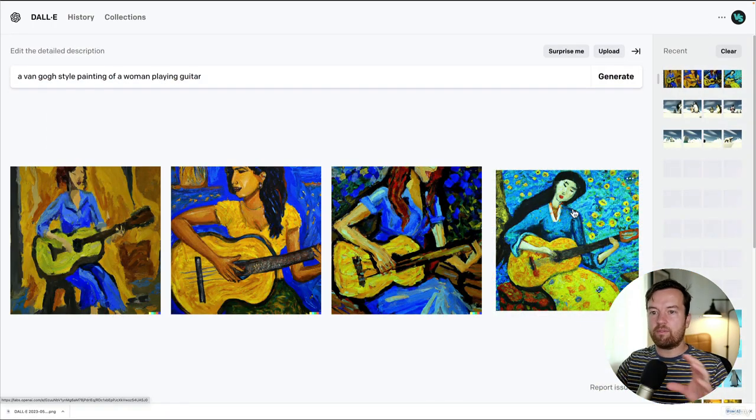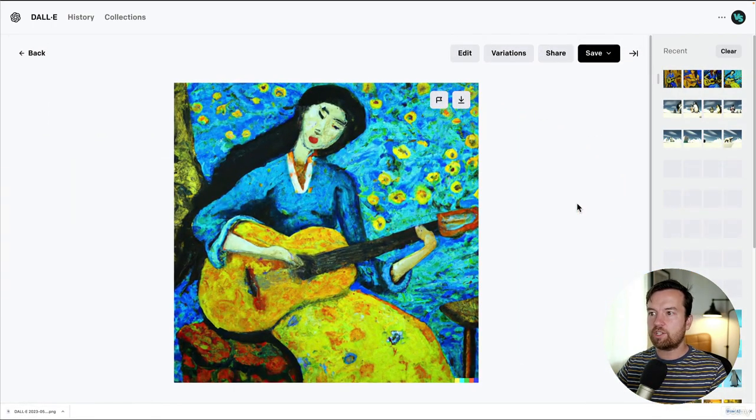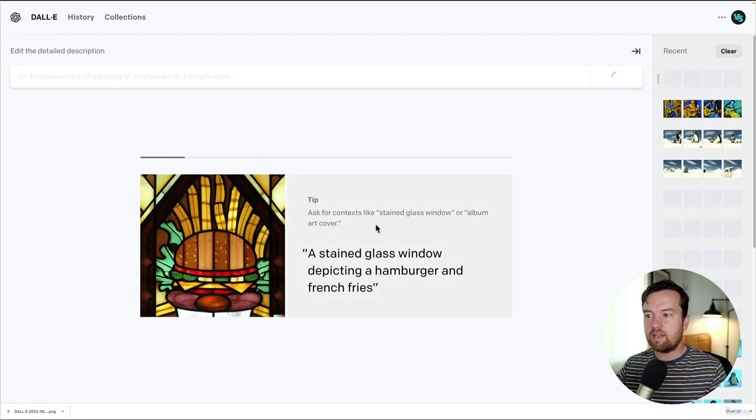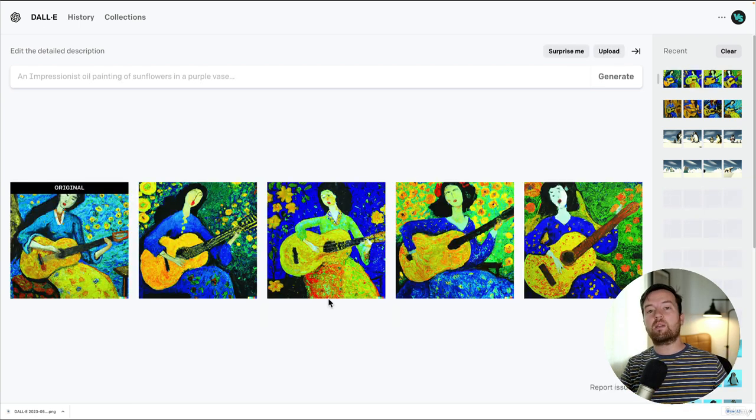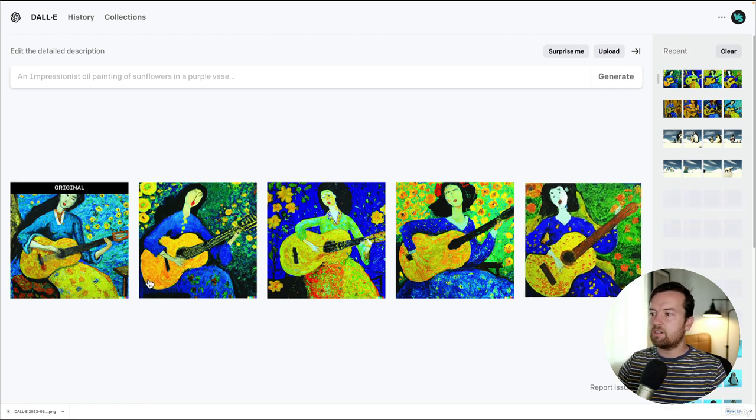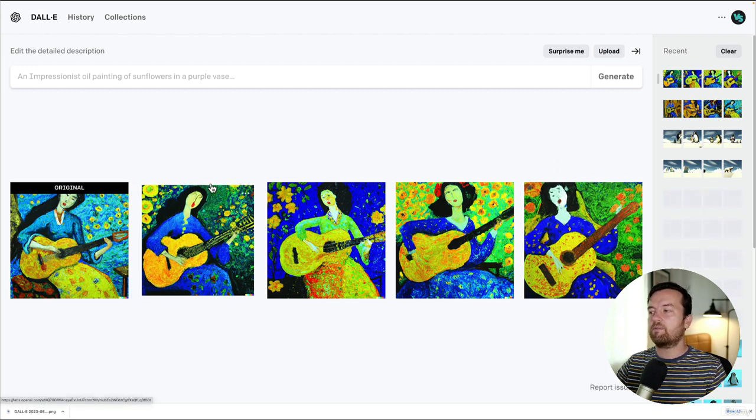And so here we have these more abstract images actually look a lot better. I'm going to create a variation for that. So right now, here's an example that pops up with the tip, stained glass window depicting hamburger and French fries. That's great. So always think about not only the subject matter, but also the style. And if there's any reference to other people's style of painting, photography, the specific format, 3D rendering, a painting, a photo, a sketch, pencil sketch, watercolor, the medium of the artwork.